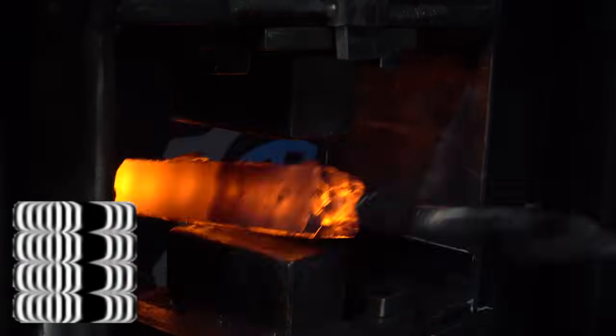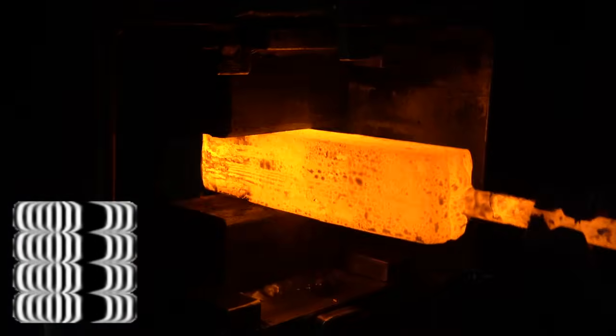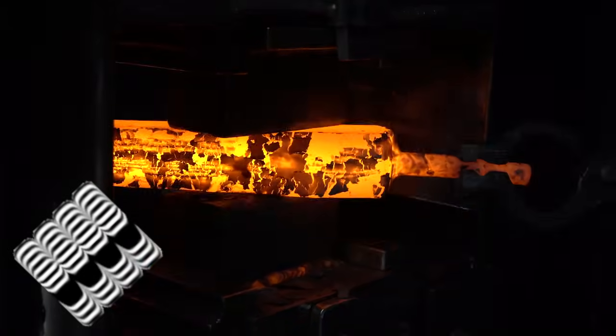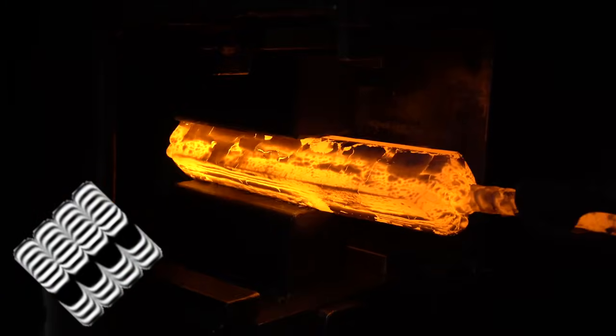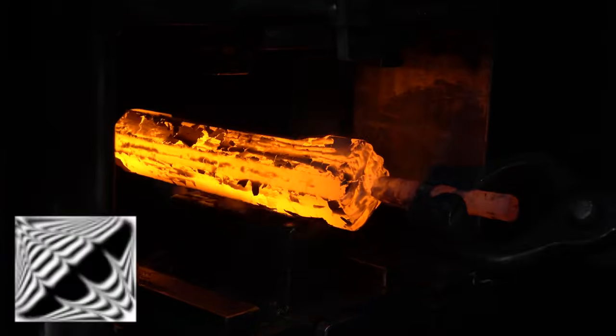After forge welding, we've drawn out this stack a little bit again, squared it up. Now we're going to rotate it 45 degrees, and we're going to re-square it again. This is going to move that dark black line and kind of curve it across the billet. When we're done re-squaring this, it'll look something like this.